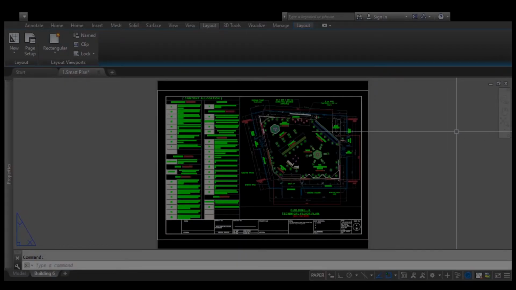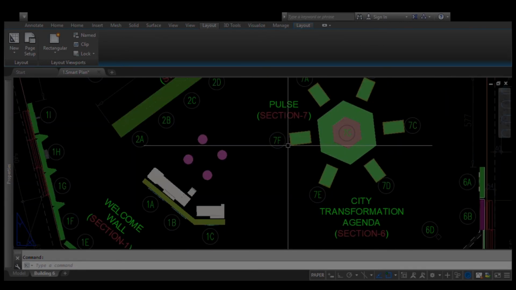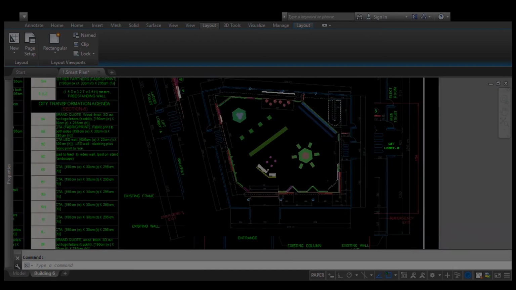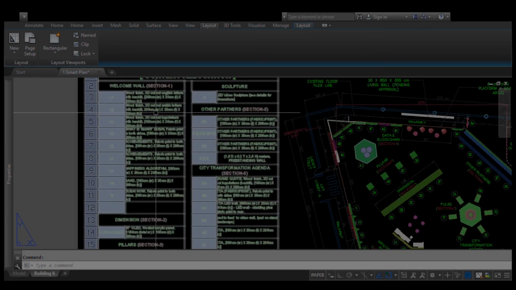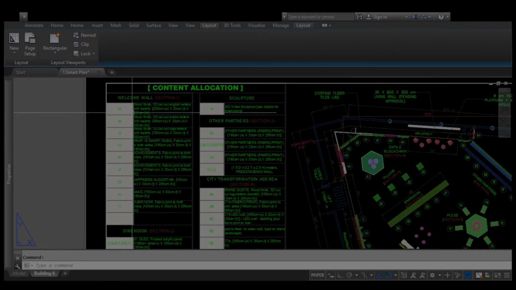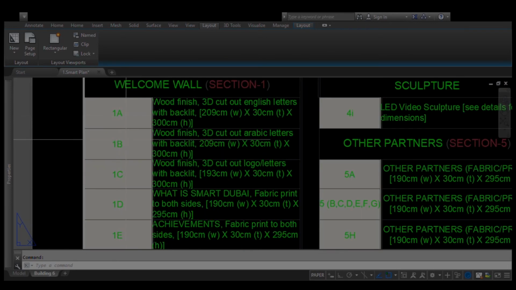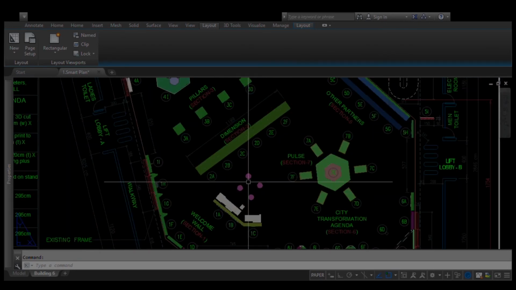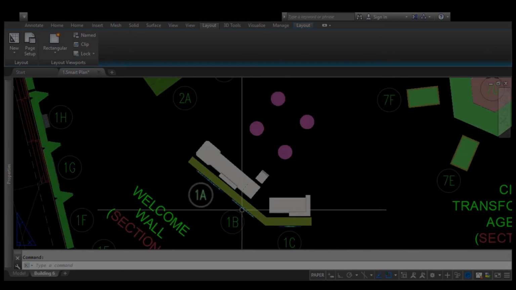This plan is created to show the different elements of the project. Every element is indicated with labels or numbers to immediately check the properties of materials here in this table. For example, we have here 1A or 1B. 1A is here.